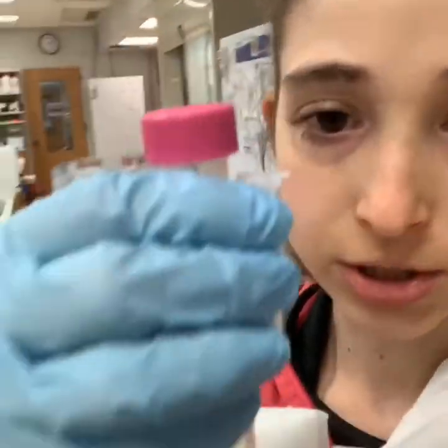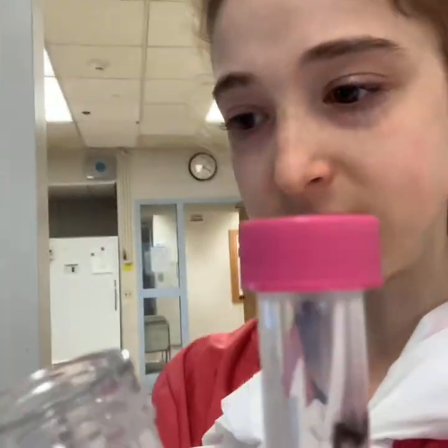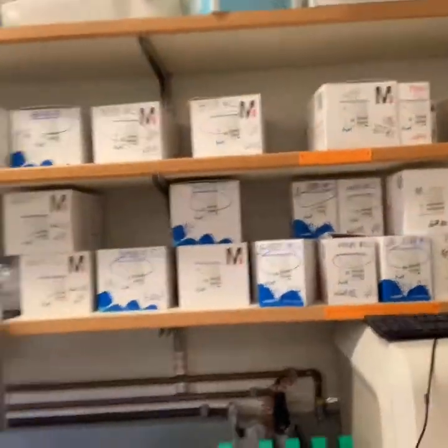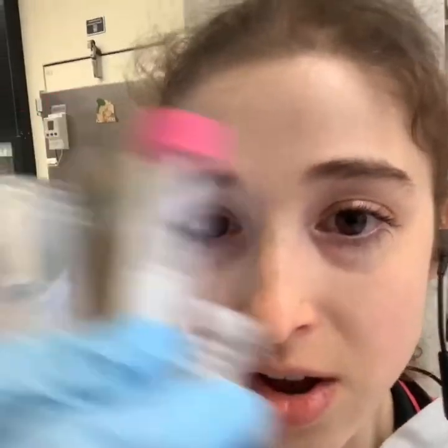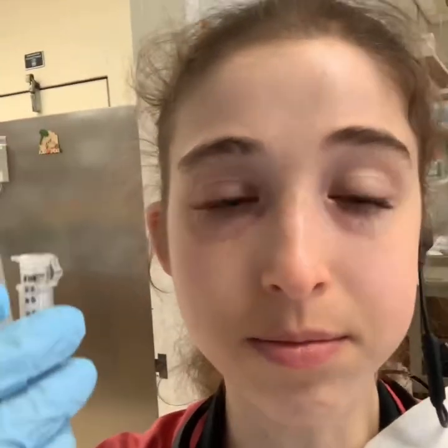These are all different versions of the 50k for different sizes — you have a 0.5 mL size, a 5 mL size, and a 15 mL size or so. We have all these different options in different molecular weight cutoffs: 10k, 30k, in all these different sizes because we use these a lot.